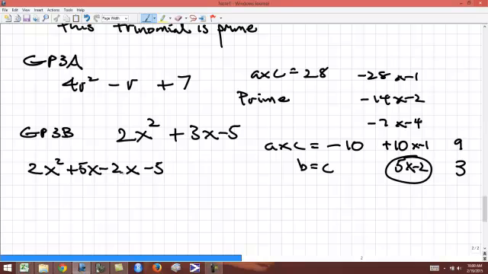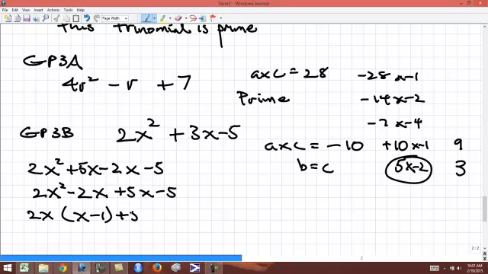Now I'm going to rearrange these terms because I want to put the 2x squared with the negative 2x, and I want to put the positive 5x with the negative 5. So using the commutative property, I'm going to write 2x squared, and I'll make sure you move the signs with the terms. Minus 2x plus 5x minus 5. Okay, and I'm going to factor out a 2x from these two terms. 2x times x minus 1 plus 5, factor 5 out of these two terms, times x minus 1.